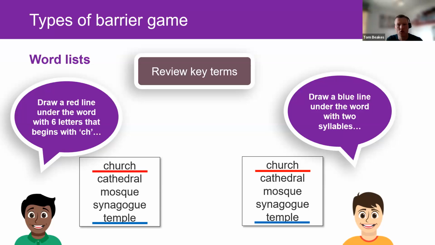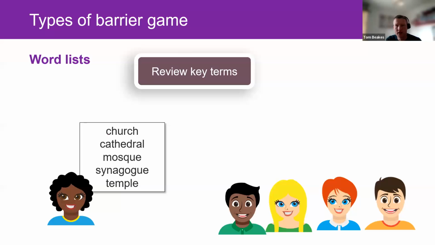But of course, you can also make it more related to the content, and you can turn this into a kind of 20 questions game. Or some of you will know the Backs to the Board game that's very popular, isn't it? Where children have to describe, somebody has to describe an item. But this is more a version of the game 20 questions that I'm showing you here. So this is where you have to ask yes/no questions to guess something.